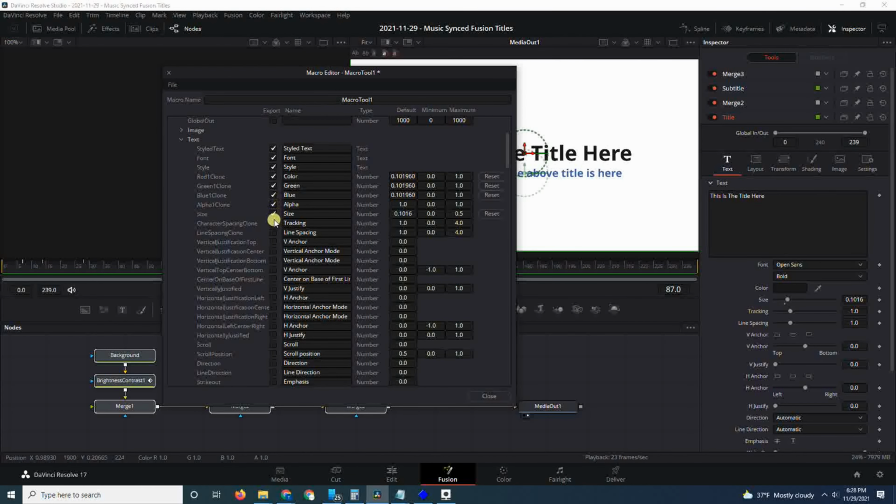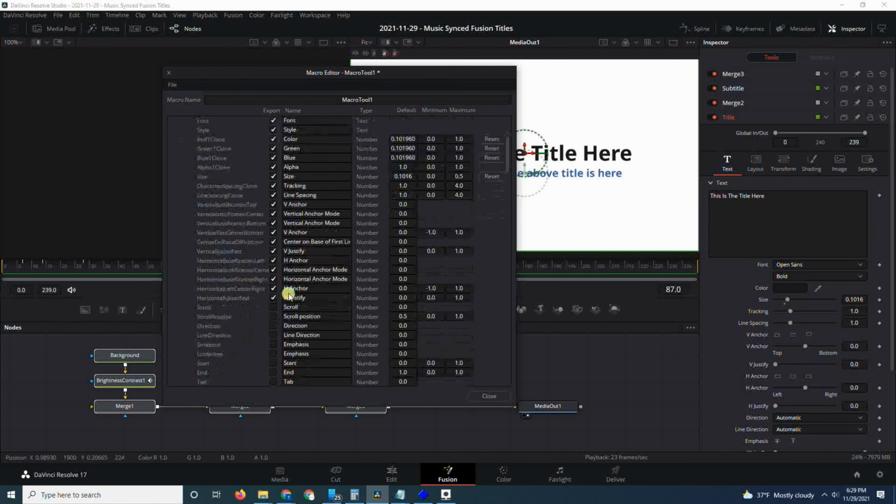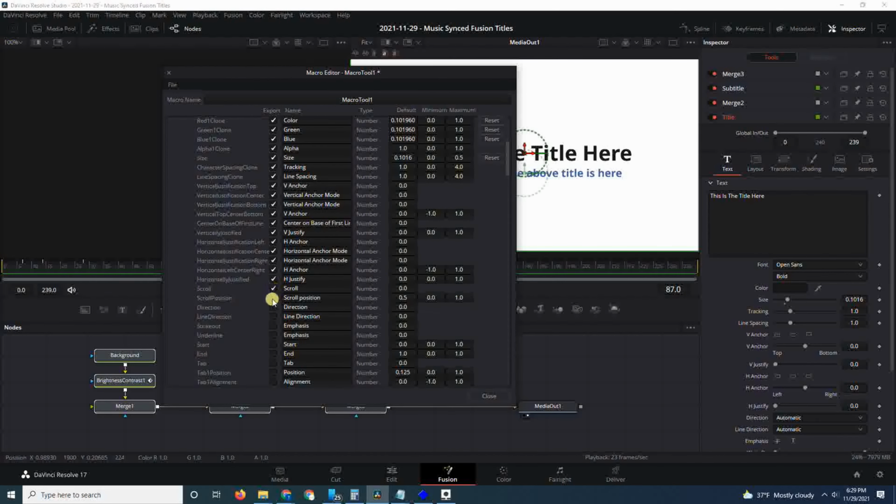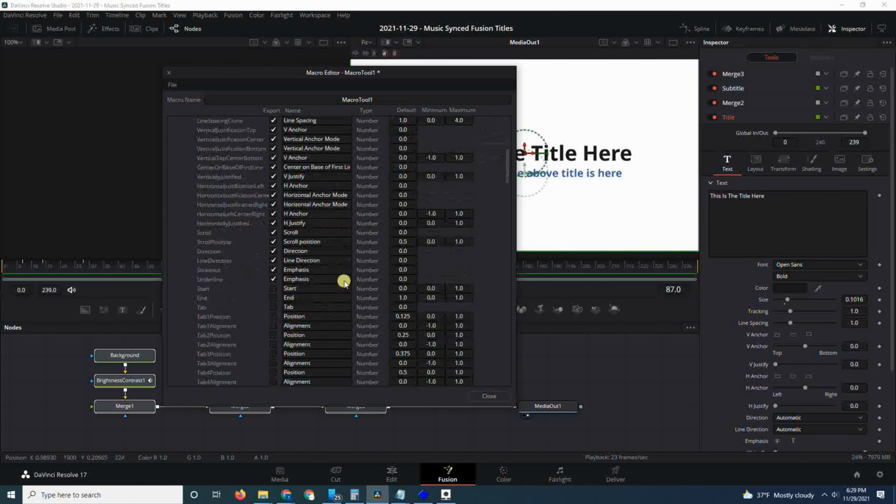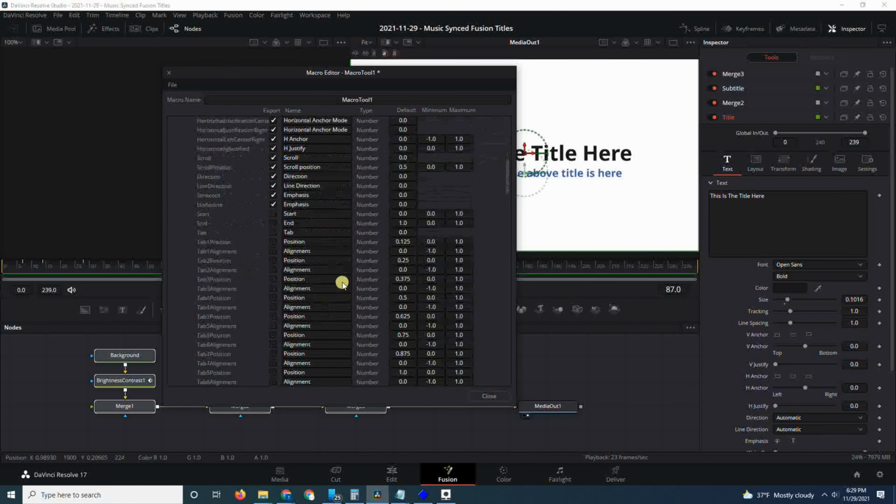You could change the font, title, color, green, size. I don't know, I just add a bunch of them just to be on the safe side. And let's see, scroll direction. We'll stop at emphasis. I think that should be enough for most situations.